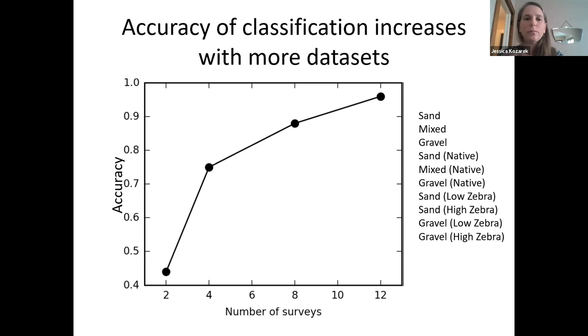What this translates to in the field is that each one of these combinations of settings would be an independent survey. So for example, if we used all 12 combinations of settings, that would mean that you had to survey the same site 12 different times in order to get enough data to classify what the substrate is. So that's one of the things that we're testing in the next phase: doing the same combinations of multibeam sonar settings in the field to determine which ones are the most important, and do we need all of them, or can we reduce the number of surveys in order to accurately classify our substrate and relative mussel coverage.